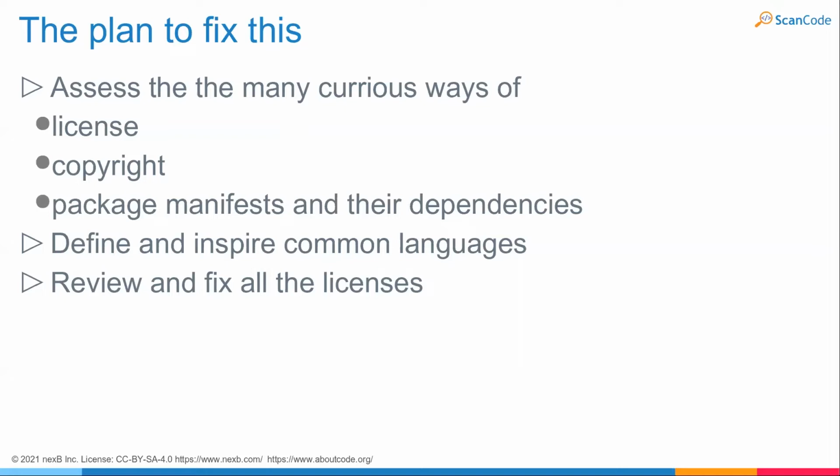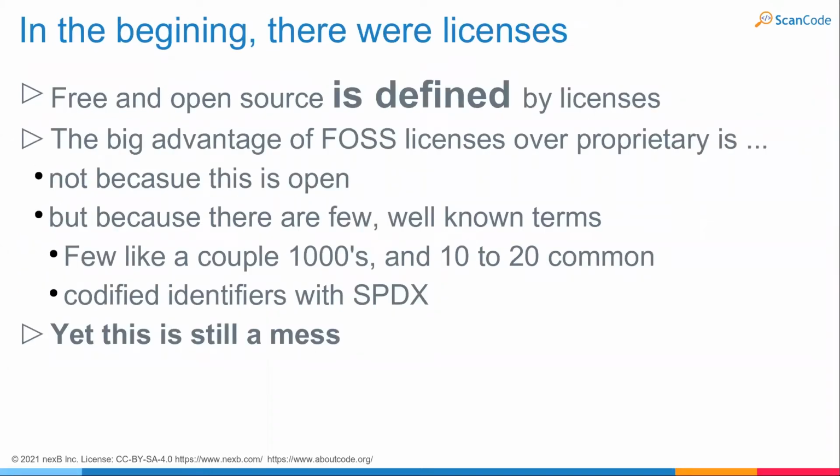So it's a big topic. So, I mean, license in some ways should be boring, and we shouldn't have too much to worry about. But if you think of it, there is no free and open source software without licenses. And what we're doing when we say this is open is defined because there are open licenses that support this being open from a formal and legal perspective, which is important because there's always a tendency to have half-baked open approach, something we could call open source or open washing, which are trying to use licenses that resemble or approaches that resemble the ways of free and open source software, but which are not really free and open, definitely not open.